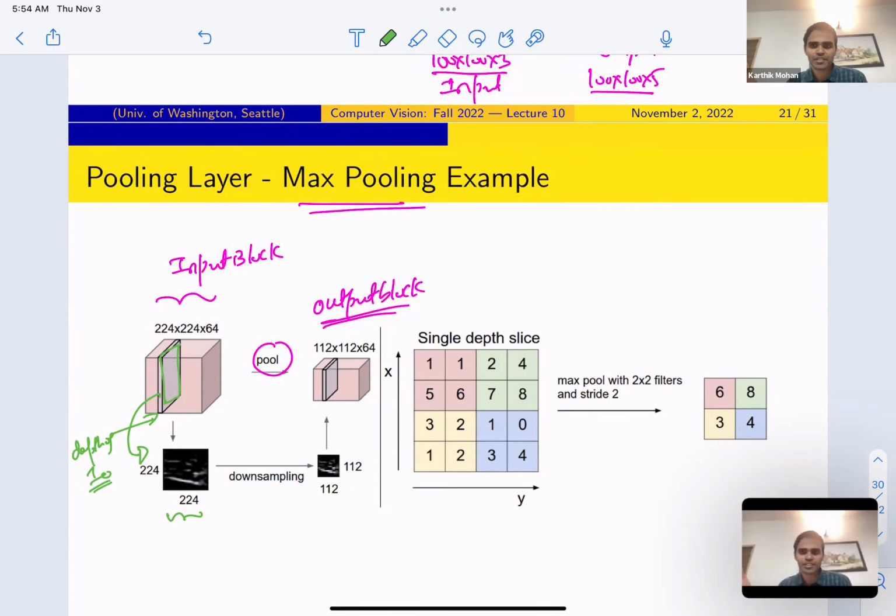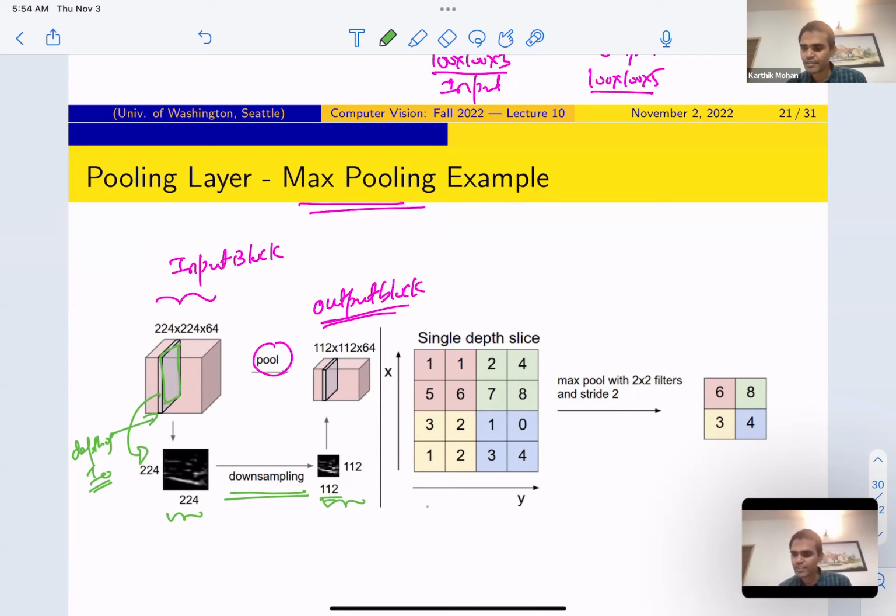It's an image because you start with an image, and it captures some features. Then you downsample, and you get something that looks like this, right? So 224 by 224, I downsample, I get 112 by 112. In this case it's a downsampling by 2, so in each dimension I'm downsampling by 2.